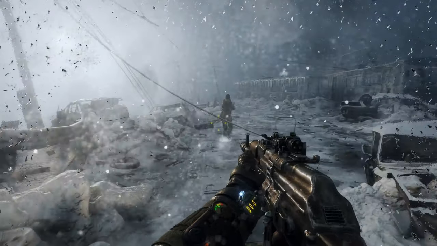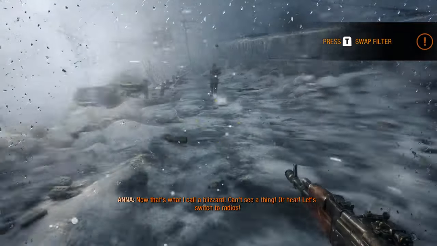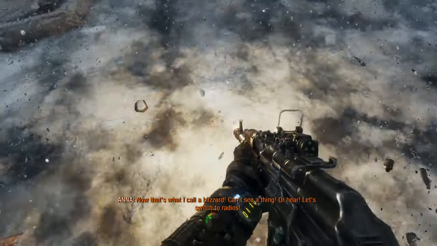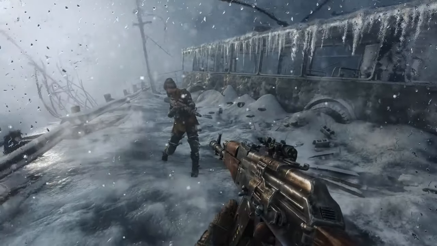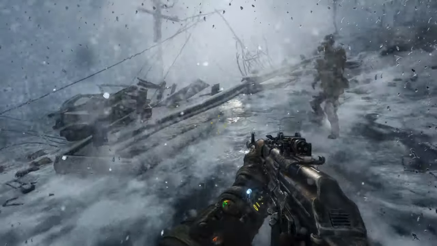Like a couple seconds left on our filter. Now that's what I call a blizzard. 0 seconds, I think. Or here. Let's switch to radios. Whoops, dim issue. A minute 15. So maybe it does actually not waste any time to put a new one on when you already have some time left.